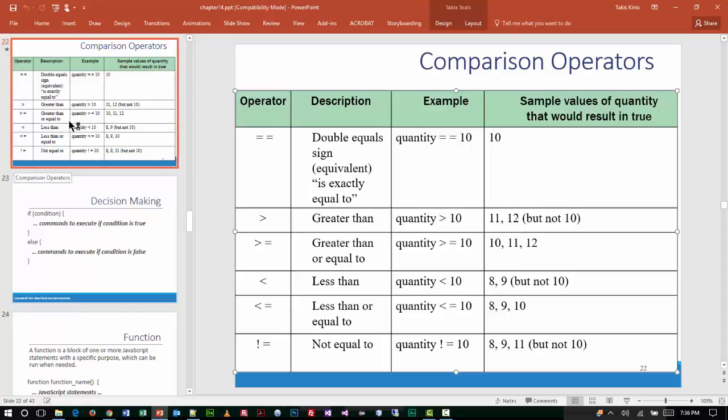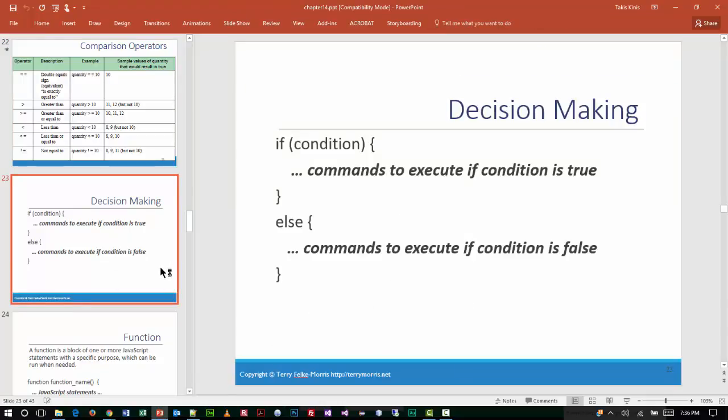Now, there's also some of these here that you're probably familiar with: less than, greater than or equal to, those kind of statements. And where we apply those things are in these decision statements we're about to see next. But one that you should be aware of is if you're saying not equal, it's exclamation equal, and that's true for most programming languages. The one that's the oddball again is VB, where it's like less than, greater than put together. Oh my God, who thought of that? That's not good. So that's the only language I know of that does it that way.